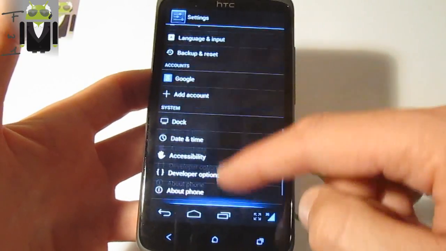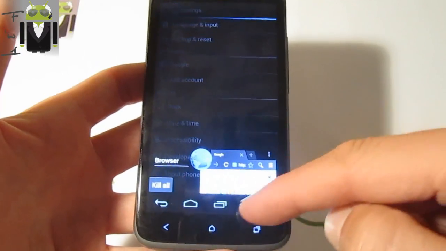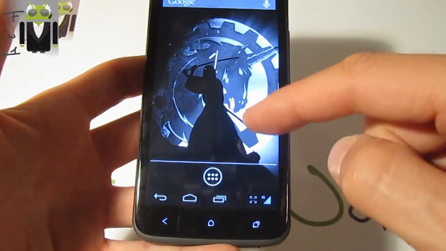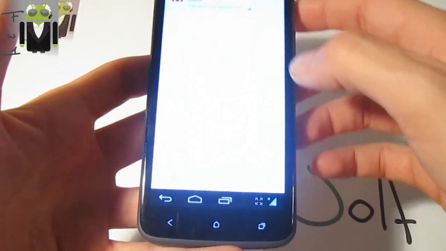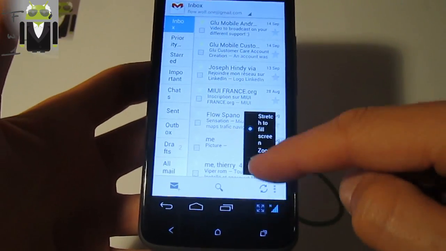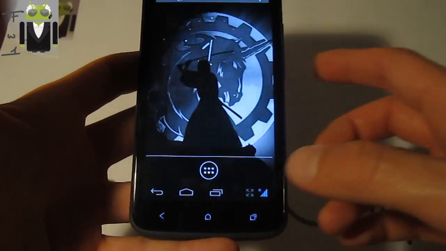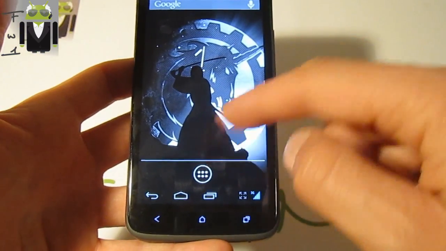So it's cool to have this icon to change everything when we want. We also get Gmail with this column, but we can also use it as a phone. Okay, so this is the force tablet user interface.